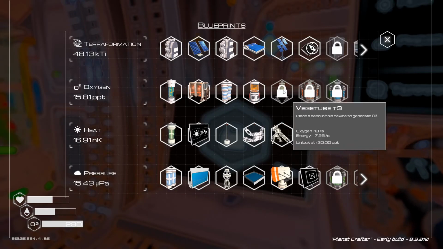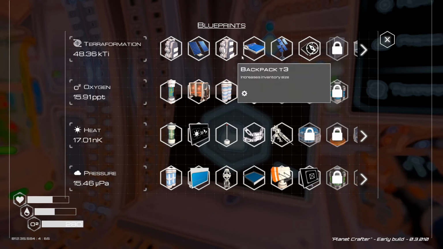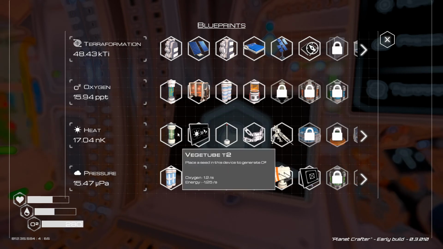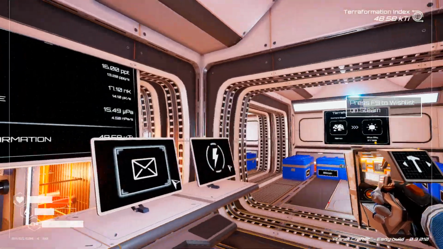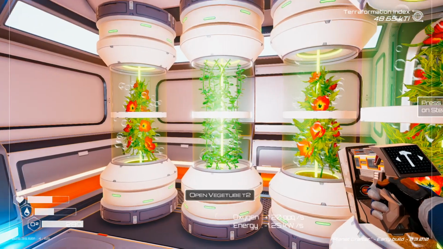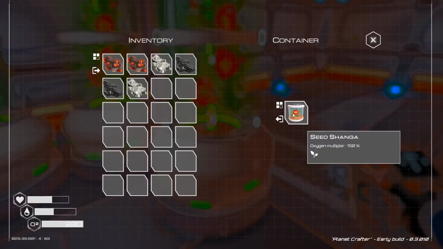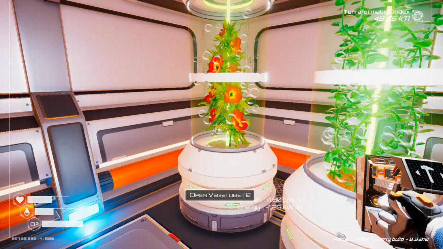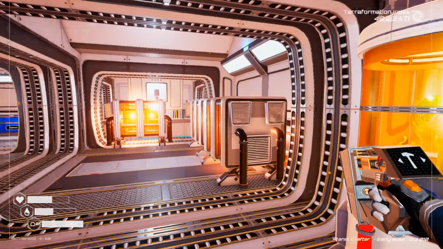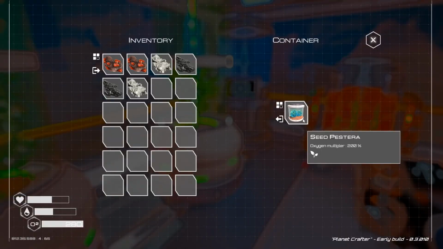That's still super cool. Hopefully this veggie tube will progress this light. Oh, it's 13 oxygen a second. And the one we're using now is only 1.2. So yeah, the veggie tube will be 13 times one of these. That's insane. And plus, I think if you have a different plant, like this one has an oxygen multiplier of 150. And then this one is just the base. And then there's another one that has 200%, which is this one right here.